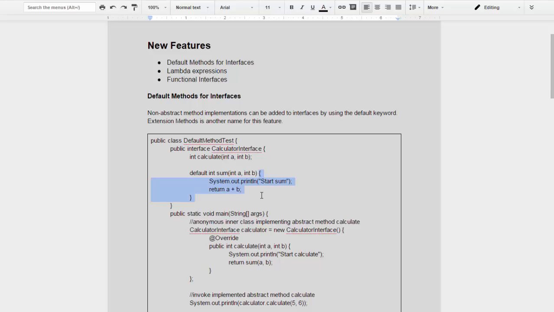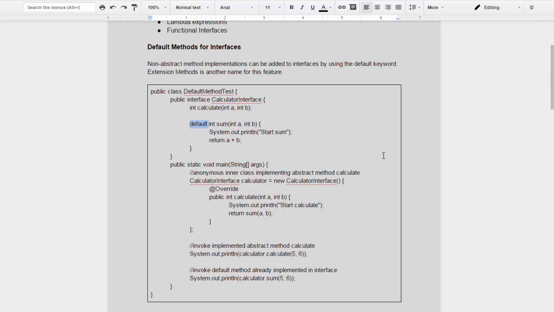So now you can do that in an interface in Java 8, which we were not able to do earlier. However, you need to use this default keyword. So any implemented method in an interface should have this default keyword.